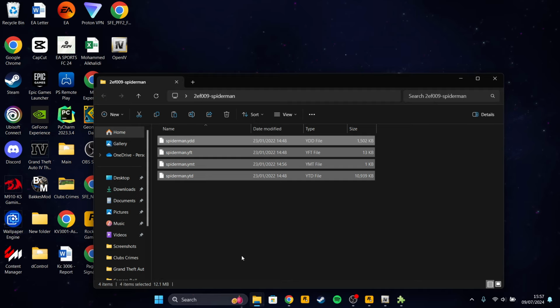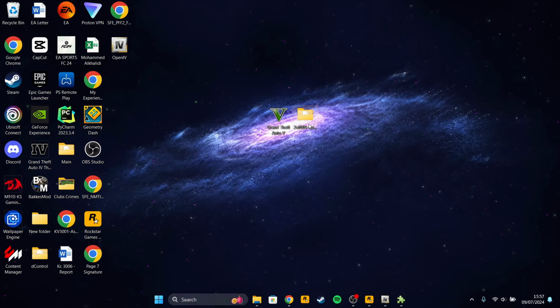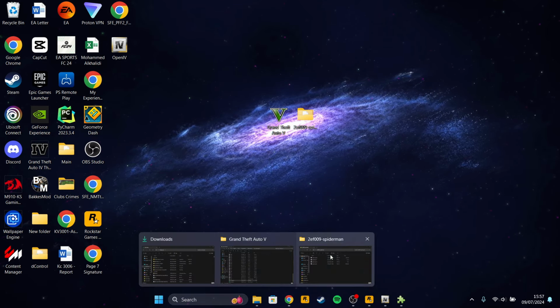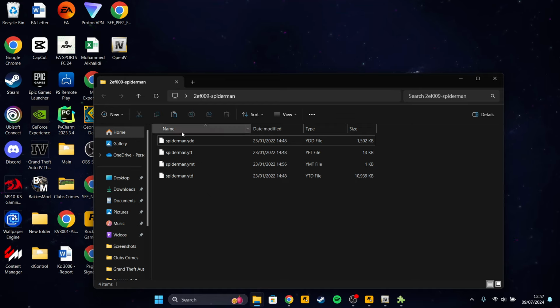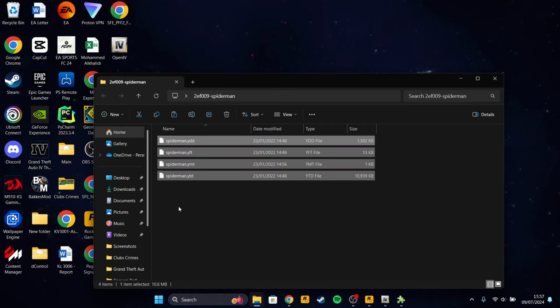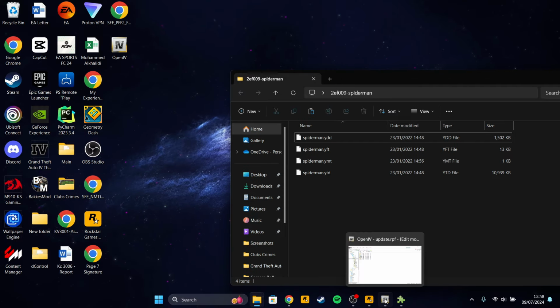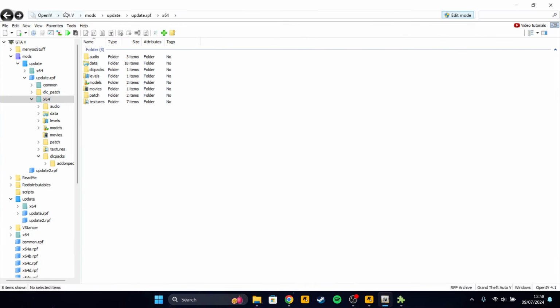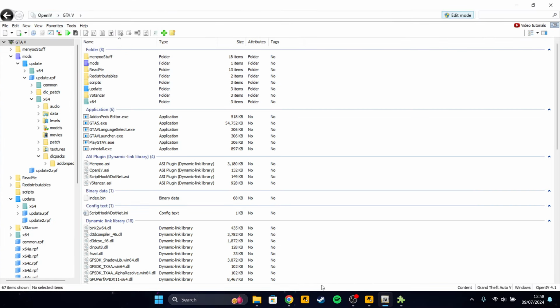And then you're going to open whatever you downloaded. Whatever you downloaded, it will have folders like these. It'll say Spider-Man, YDD, YFT, YMT, and whatever. We need you to go into OpenIV to install these.